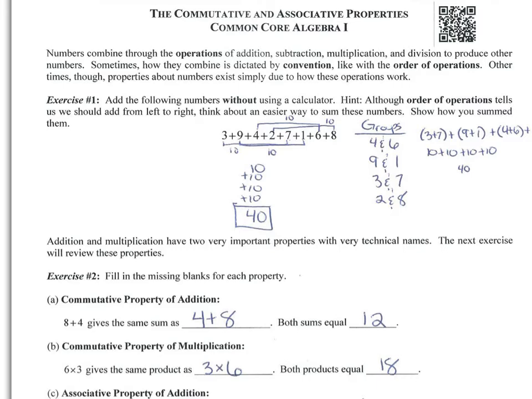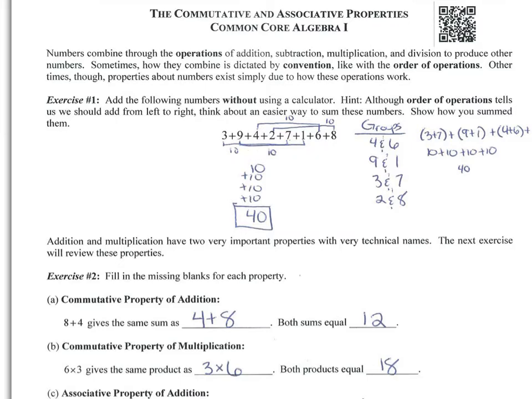Now, you could add 3 plus 9 is 12, plus 4 is 16, plus 2 is 18, plus 7, and you could keep going, but it might get difficult to try to add them in your head that way. So, we are allowed, because it's addition, to add them in a different order and still get the same result. We saw that yesterday. Meaning I don't have to do 3 plus 9 plus 4 plus 2 plus 7. I could pair these numbers up to make them easier to add.